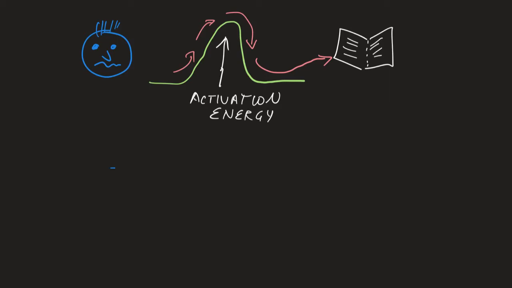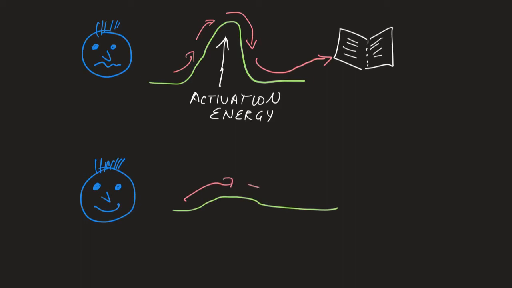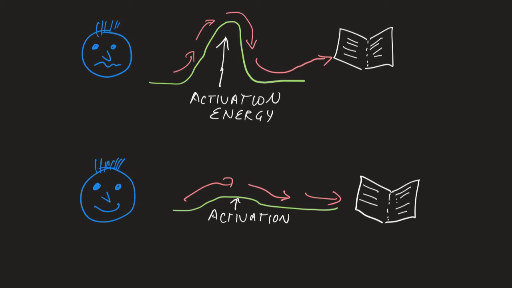Now, this barrier can be reduced if there is a catalyst. The catalyst can come in the form of a due date, an approaching exam, or a reminder from his instructor. That can actually reduce the barrier to procrastination and get him started. So notice here that the activation energy has actually gone down. The enzyme works in much the same way.